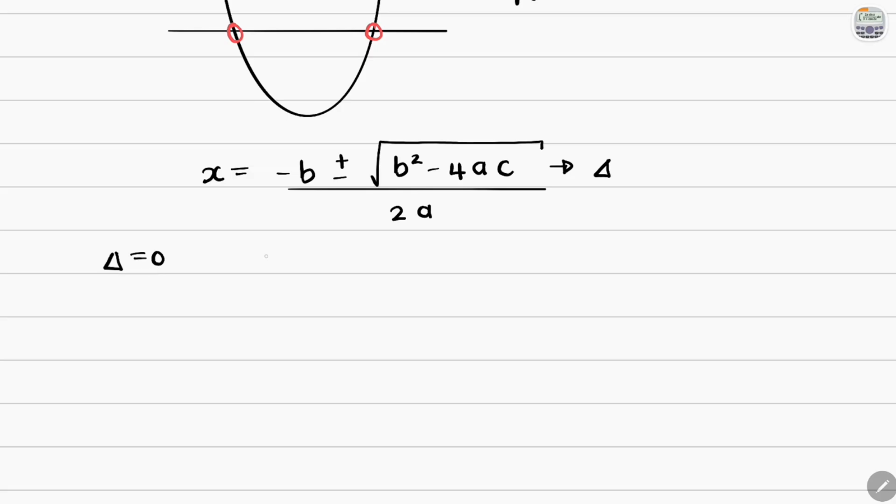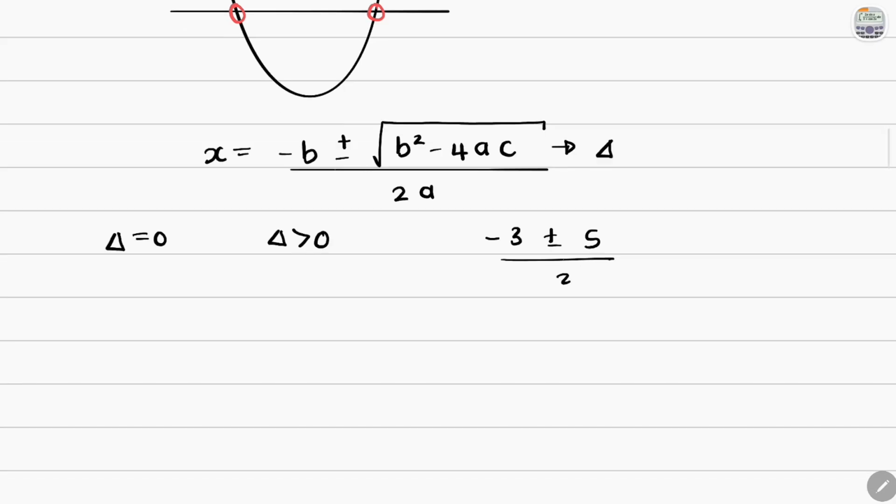be equal to 0. However, let's think about if it was greater than 0. If it was a value greater than 0, then you would actually have a number to add to this. Let's say this ended up being something like 5, for example. So you had something like negative 2 plus minus 5 all over 2. Okay, and let's just leave this as 3. Then in this case, you would have two separate roots because look at what we have.